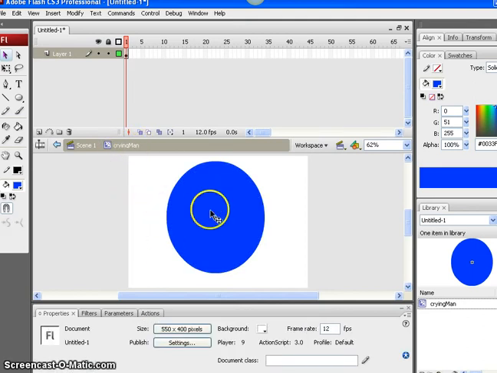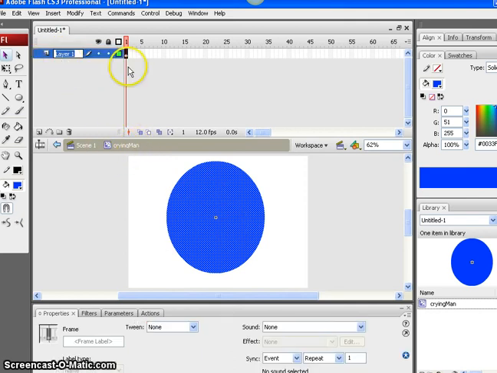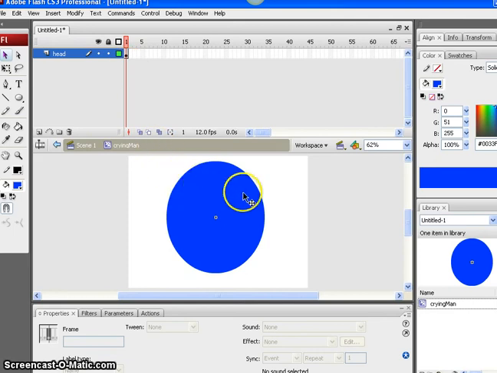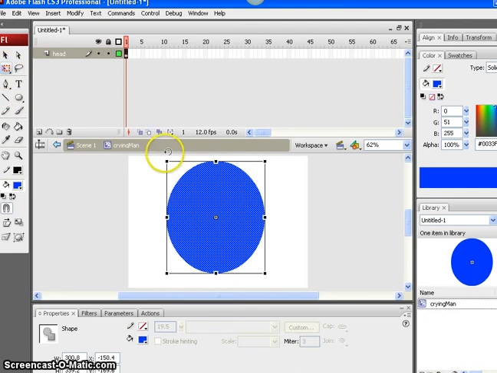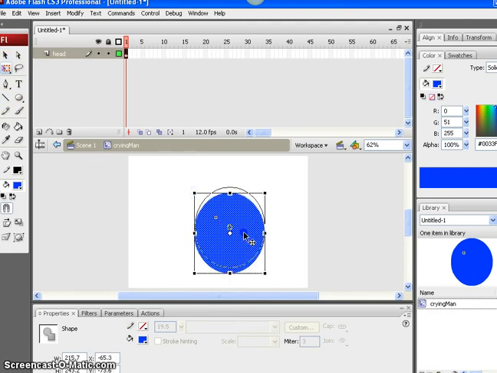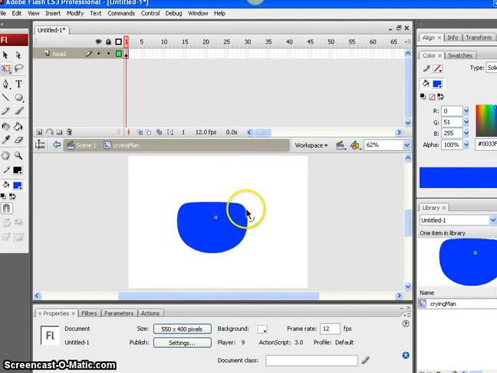Okay? So I'm now going to start developing this character. Inside the Crying Man symbol, I'm going to make layer 1 equal head, and let's just design the head. Now I want it to look like the crying man. Let's just make this a bit smaller. It's a little bit too big. I want it to look like the crying man has got his head down on a table. So I'm just going to try and think about what that would look like as a shape. So the head's probably going to look something kind of like that.